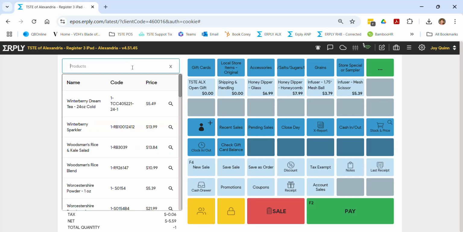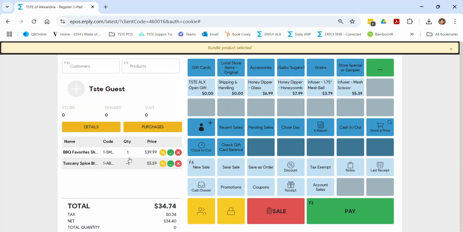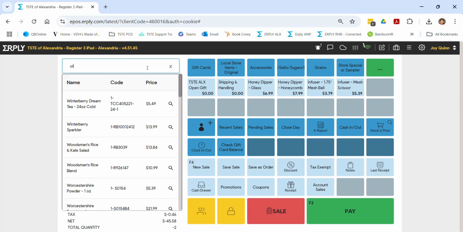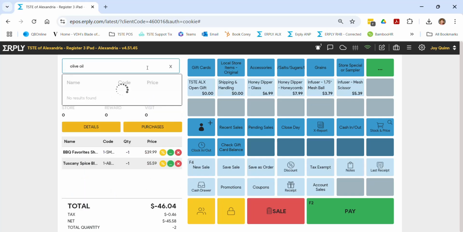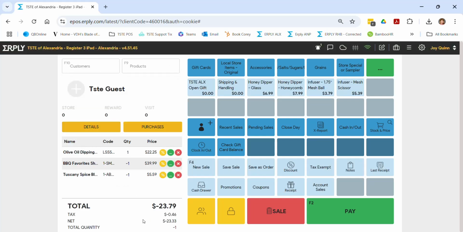Let's say they want to do some kind of shaker. All right, so we just come out here and we make it a negative. And so this shows $46, which would, because they're food product, go back to a store credit. So we would have to add the customer here. We hit the pay screen, and then we apply that to store credit. If they know that they want to exchange it immediately, then you just ring these items in, and then you get what they do want to buy against it in the way that you've done in the past. And then you'll only be refunding the difference.